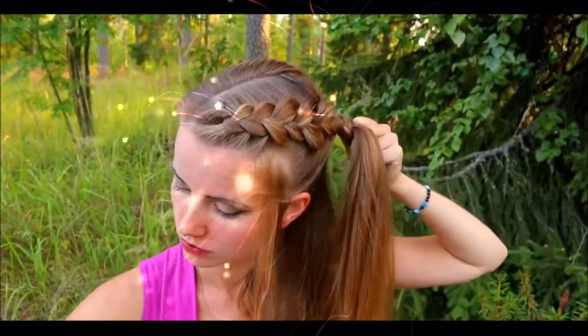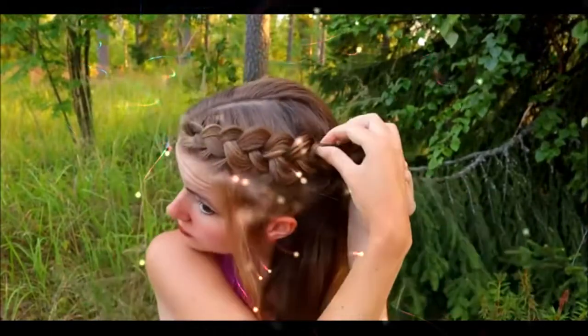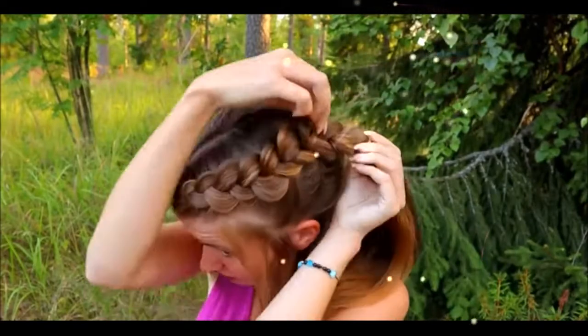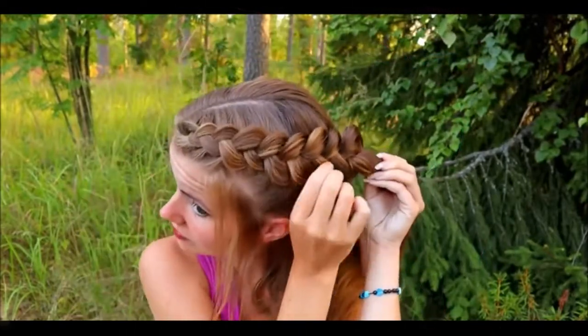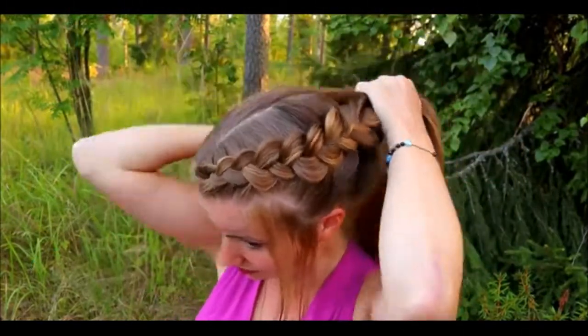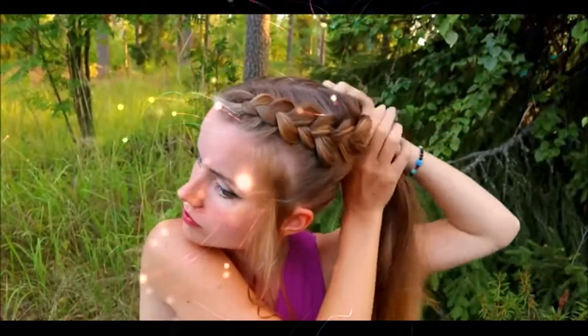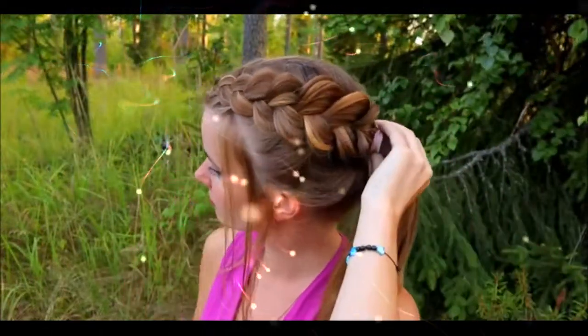When you reach the desired length, secure the braid with elastic. You can pancake the braid afterwards more if you like. Next, cross your hair to the ponytail. Next, I create a twist around the ponytail to cover the elastic.